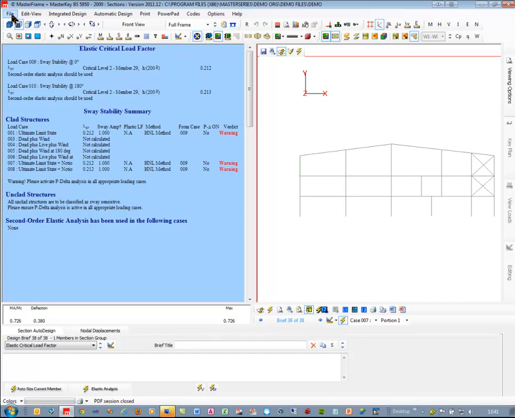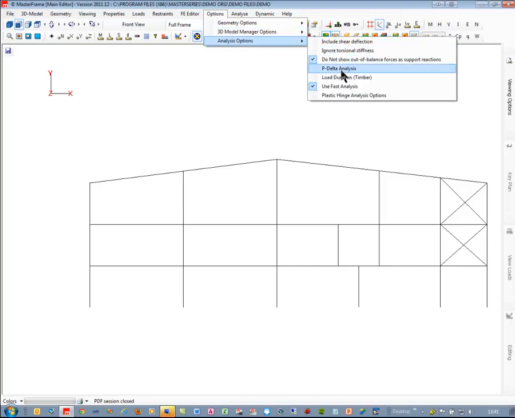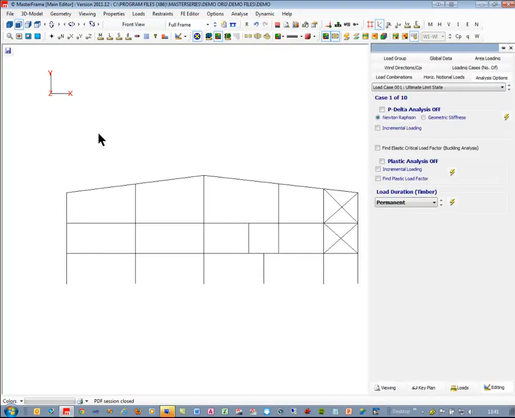So let's get back, edit frame, save the changes, oh yes please, and go to analysis options, so options, analysis options, P delta analysis. Because this is a portalized type frame, I would be far happier using the Newton-Raphson.